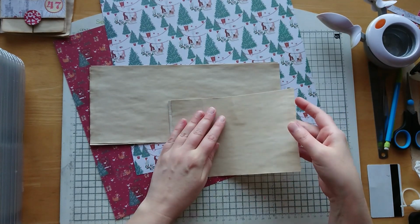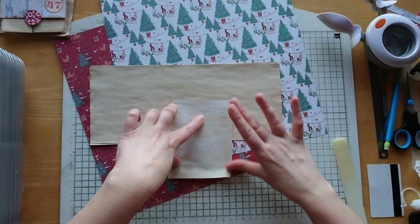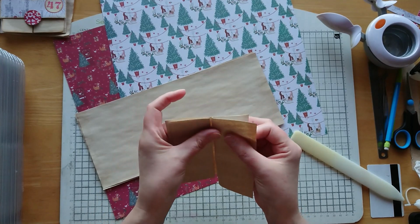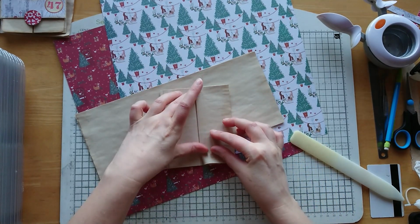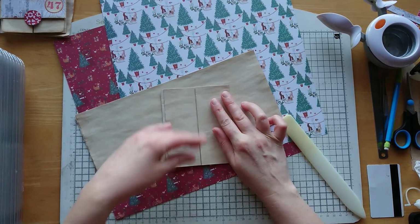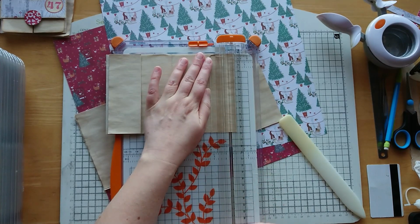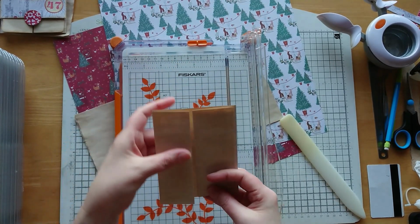Right, fold it like that. This one I will fold over to meet that edge for the first fold, and then the second fold I want to just come in almost to meet it, leaving just a little gap like so. Again, I think Wendy butted hers right up to that edge. I've left a little gap. Now that does mean we've got a little bit of overhang, so I'm just going to chop that extra off. We want about 1 centimetre, I think, just a little strip, and that should, it's not quite equal.